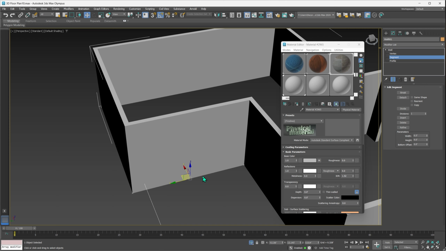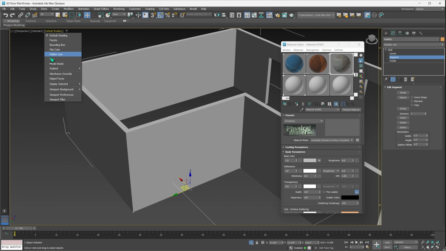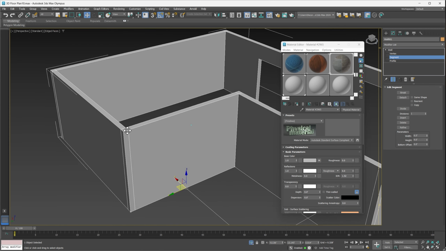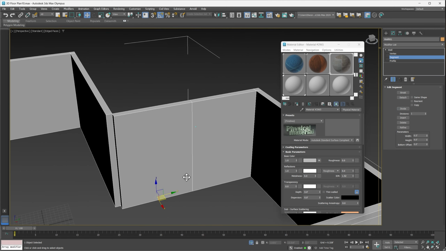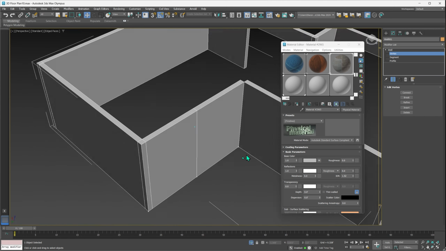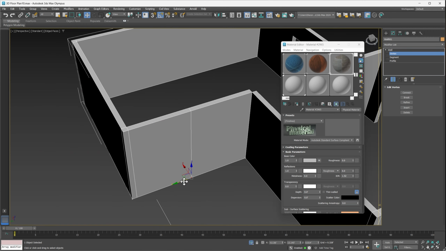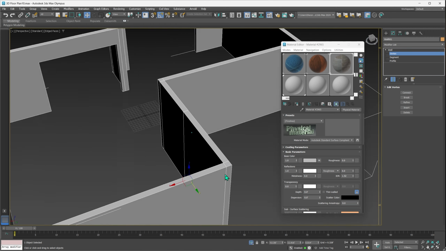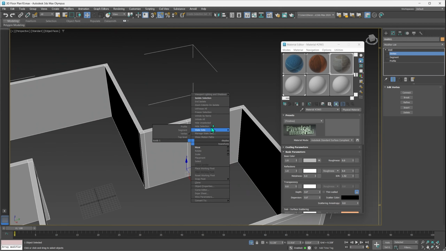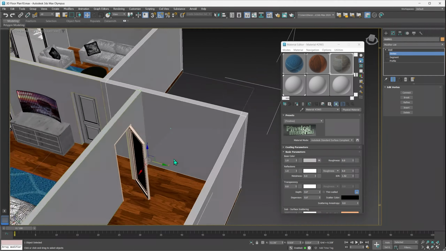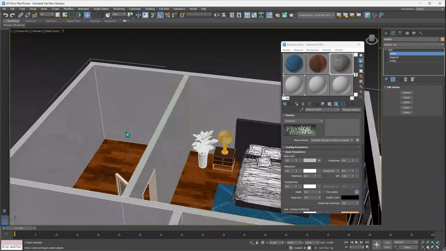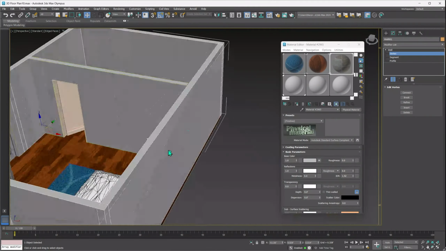And what we're going to do is split this segment. I'm going to turn on edge faces so you can see the edges, and I'm going to choose divide. So now the segment is divided at this point. So now I'm going to go back to vertex. So I'm able to select this and I can move it. So let's move it to here. That's good.